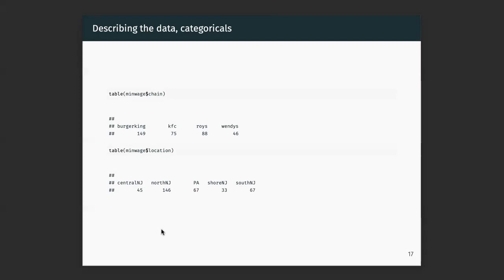Okay, so we have Central Jersey, North Jersey, Pennsylvania, Shore Jersey, and South Jersey. And effectively here, we're going to argue that North Jersey and the Shore are different from Pennsylvania, right? North Jersey is not quite the same as Eastern Pennsylvania. The Shore is not quite the same as Eastern Pennsylvania. But South Jersey and Central Jersey are pretty close to Eastern Pennsylvania. So maybe we'll stick those two in as comparison groups, and maybe we'll hold out Newark and Paterson and, you know, the big cities that are in the New York City metro, right? And those are systematically different. Okay.